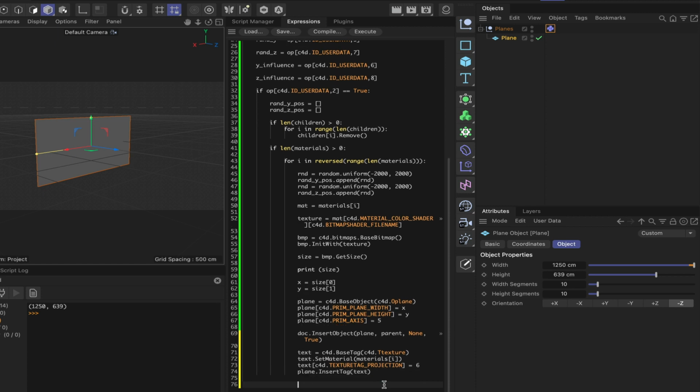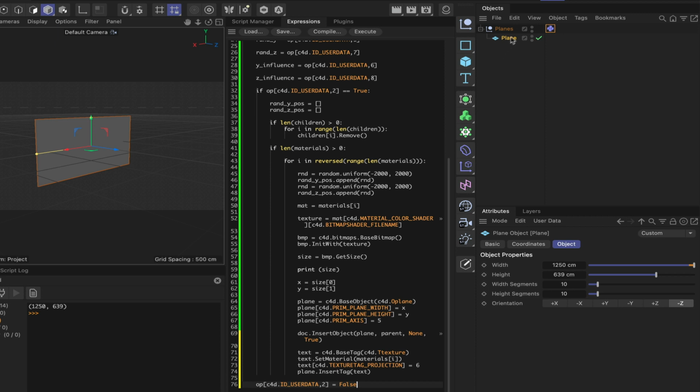Now, to finish this off, what we need to do at this level is say op, and we'll just copy this here. We just need that much of it. If we say op, paste that in there, and we'll say is equal to false. And that will switch the generator or the generate bool off. That's what we need to do there, because we only want this to be used once. As soon as we click on the generate, we just want it to generate the planes, put the textures on them, and that's as much as we want this to do.